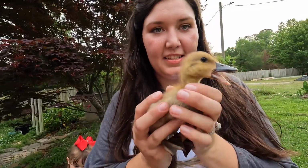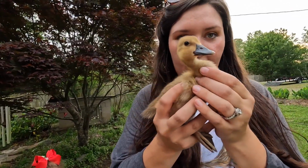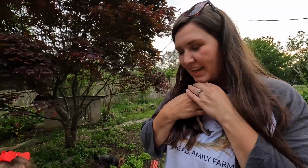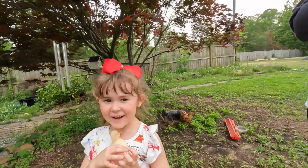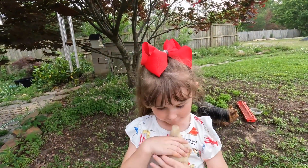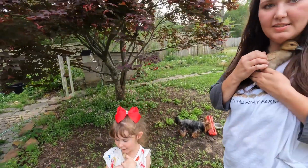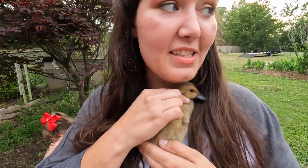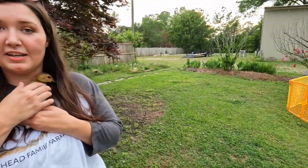This is a Welsh Harlequin duck. This is yellow. See how it has like that brown tail? And then Eleanor has the call duck. And her name is Yellow. Her name is Yellow? Yellow. It's gonna be white. But her name's Yellow. They're so sweet though, look. So sweet. And the duckies are doing good.